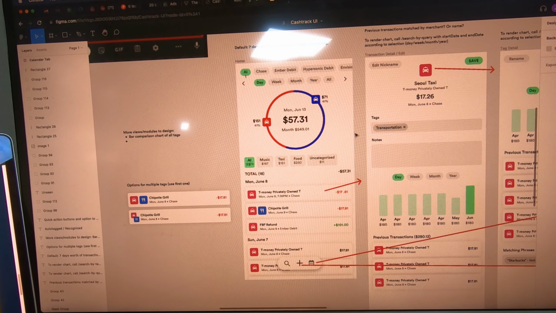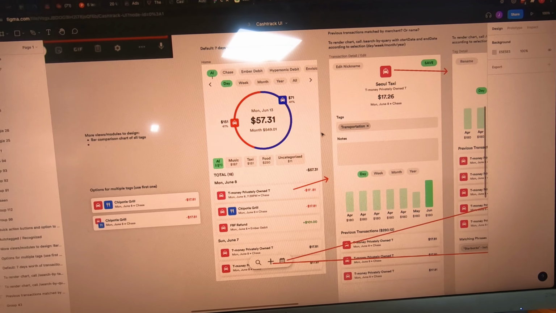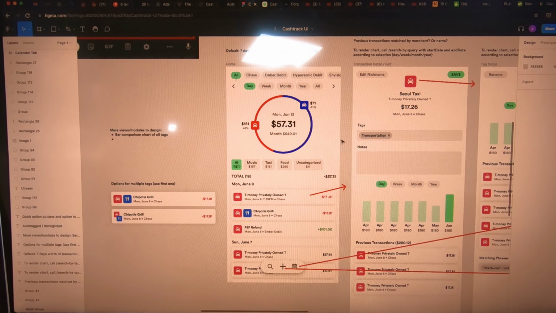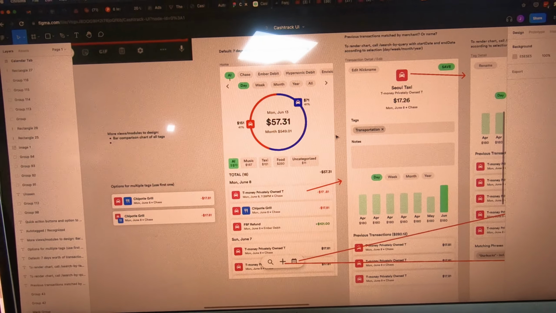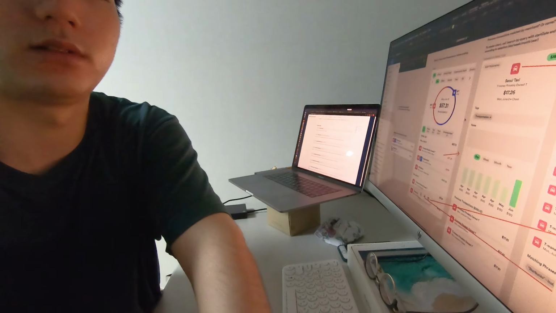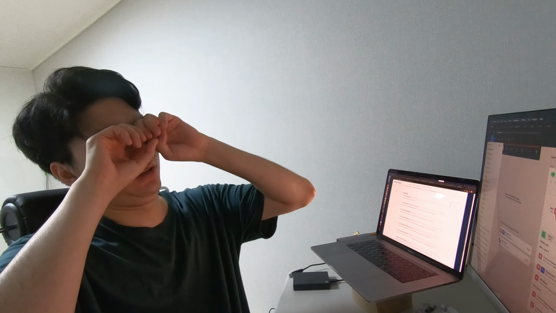I've been using this quite extensively, and I'm sure it'll be helpful for exporting accounting for tax and whatnot. I'm not very good at it, but previously I never even tracked any of my spending. Honestly, I was pretty bad at all this stuff, but lately I've been trying to fix that. I'm so tired right now.